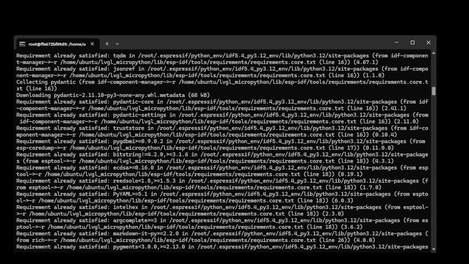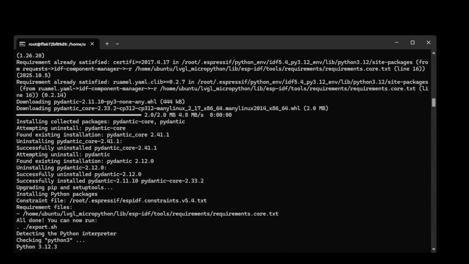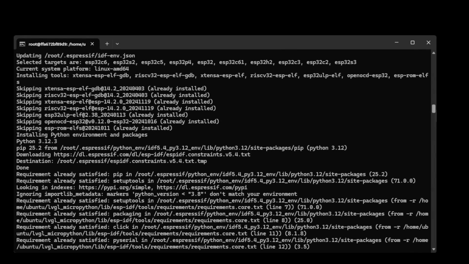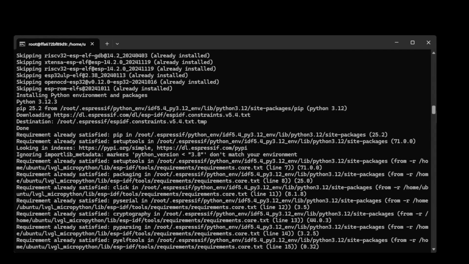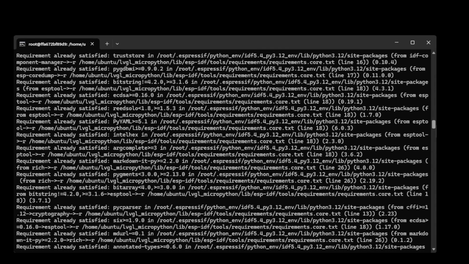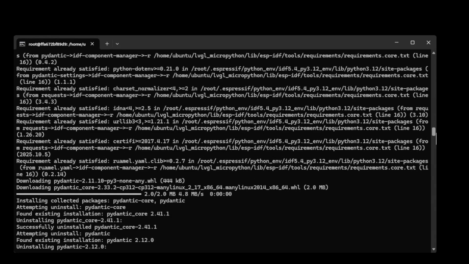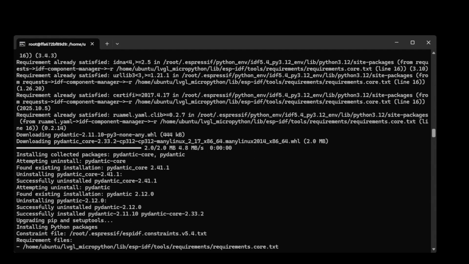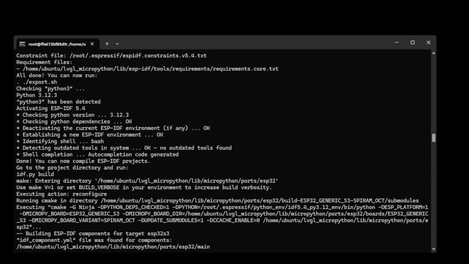Requirement already satisfied. That's good. Oh, here's a part that it missed, so it's downloading that and installing it. More parts that it's skipping. Here's another item that it needs to download. Notice that we're using ESP IDF 5.4, and we're using Python 3.12.